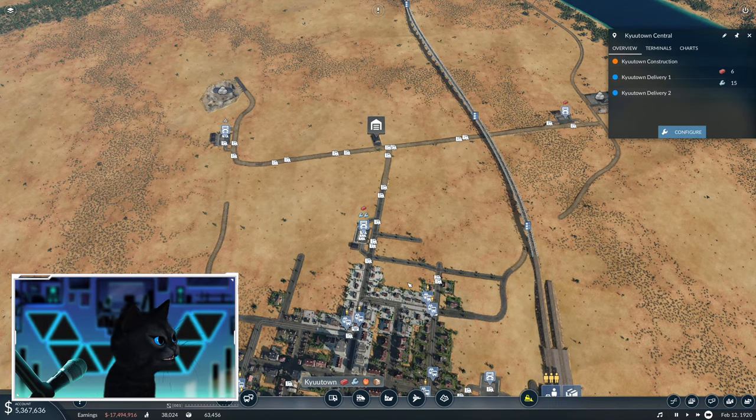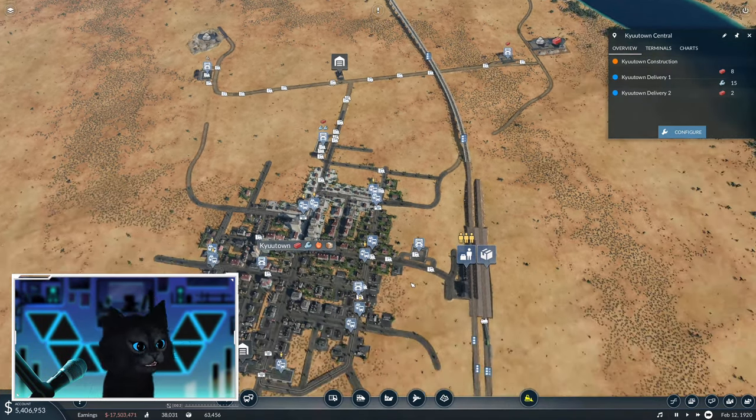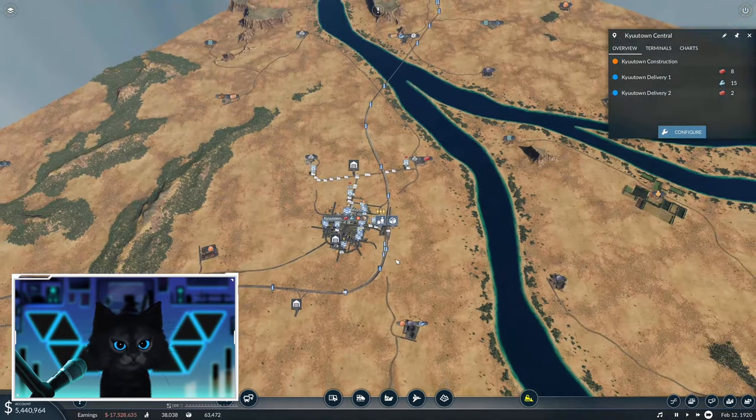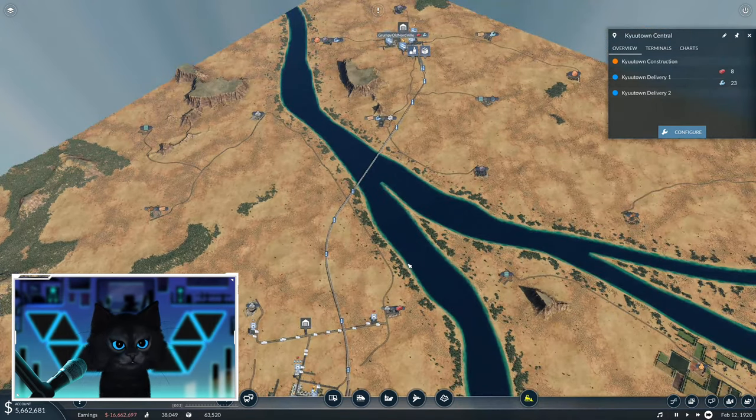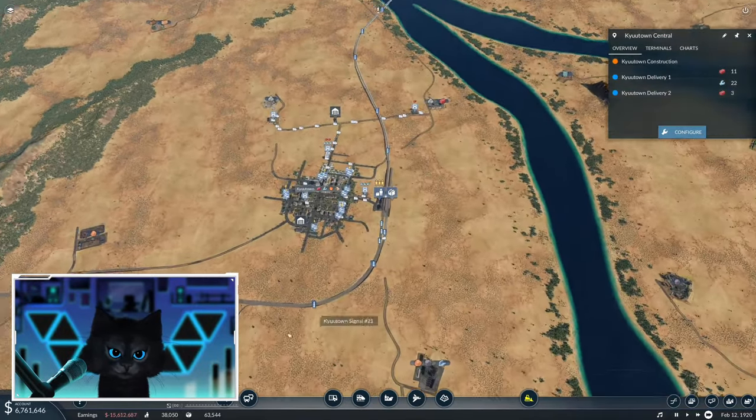Thank you for your patience. We're gonna finish off where we left off. Let it run a bit, so we do have a little bit of cash. Let's see. We'll need to make a line first.